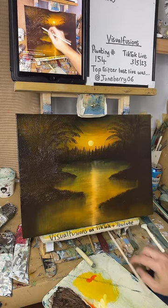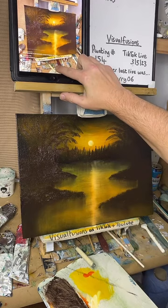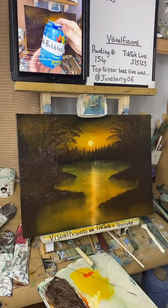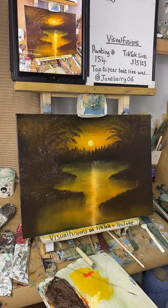Now, I've got kind of a layout going on. What's everyone thinking so far? Time for a bit of Bob's Bubbles. It's a new drink out. Bob's Bubbles. I think the next one's going to be Brenda's Brew.